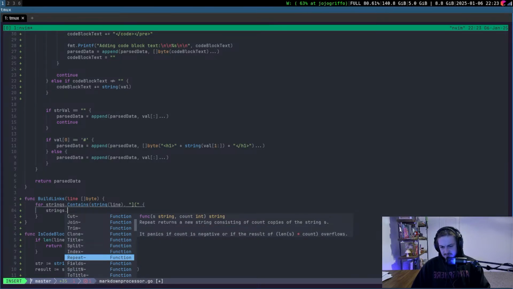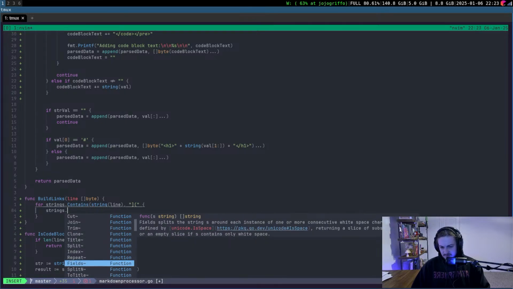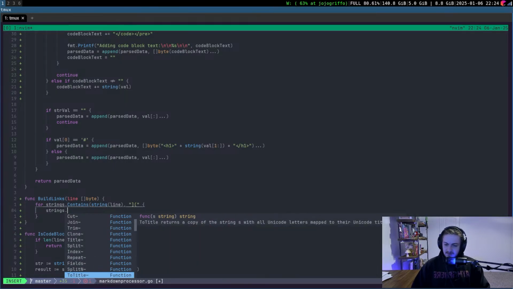That's cool, I don't need that. Fields splits around each instance of one or more consecutive white space. That seems useful, not what I need here though.